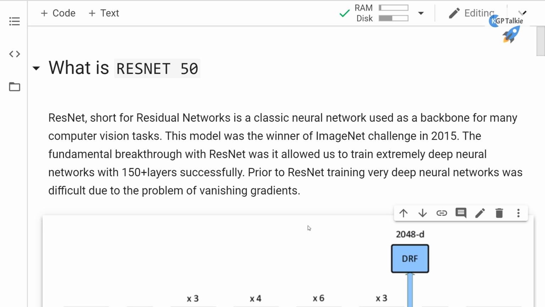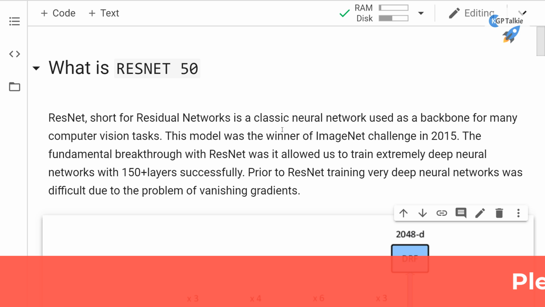Now let's get started with ResNet. In this lesson, we are going to use ResNet 50. Let's first understand what ResNet is. ResNet stands for Residual Networks, and it is a classical neural network used as a backbone for many computer vision tasks. It was the winner of the ImageNet Challenge in 2015.